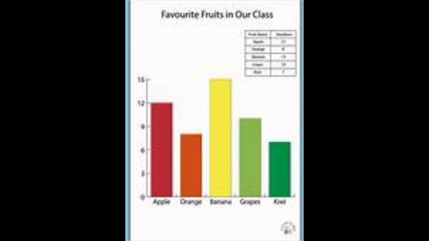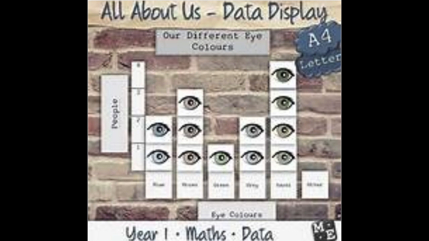And the x-axis is the different fruits. Okay, we have a really cool graph here. This is something that I would like to do in my class. This is their eye colors, and they're graphing this data. And the bar chart is more of a physical bar chart, which I think is really cool. So we see eye colors on the x-axis and then the number of people on the y-axis. And they actually have it like a pictograph representation. So you can do a bar graph that is a pictograph.